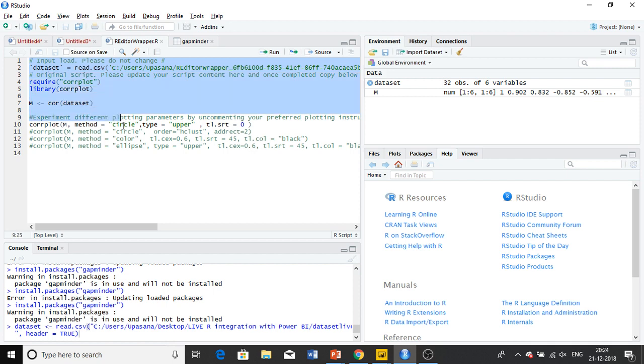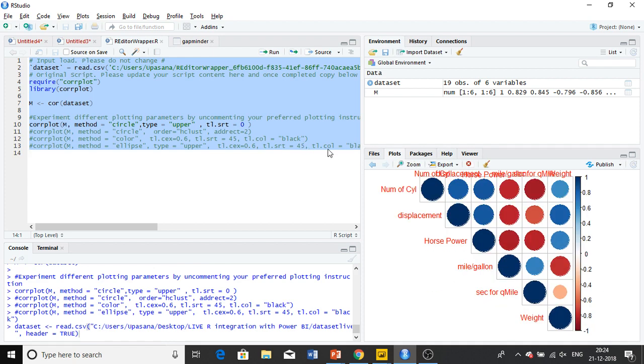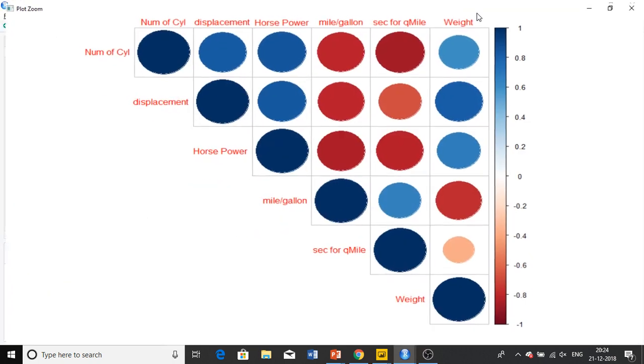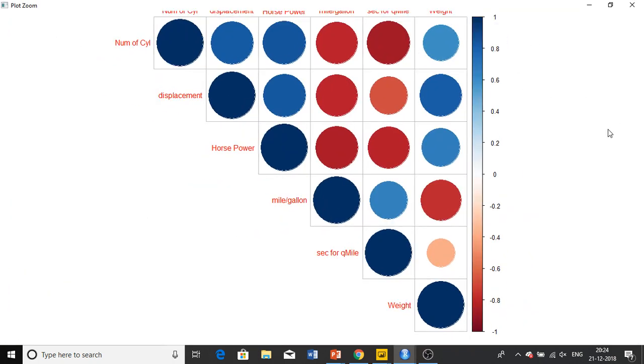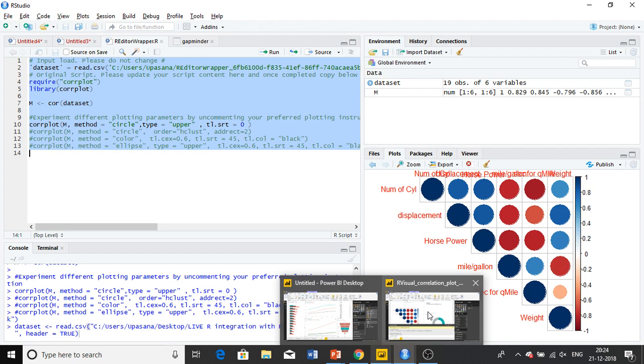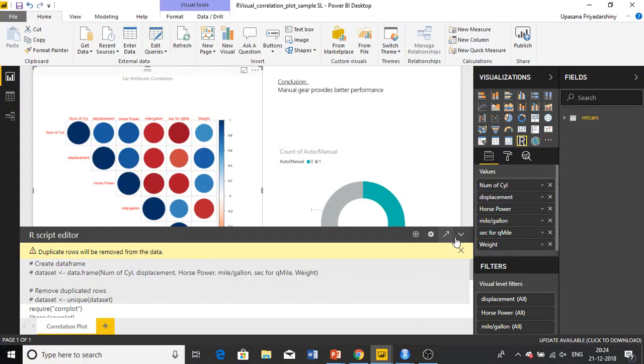Now, if I run it right here, I get this plot. Now, what is the difference between the plot that I see here and the plot that I get in my Power BI?